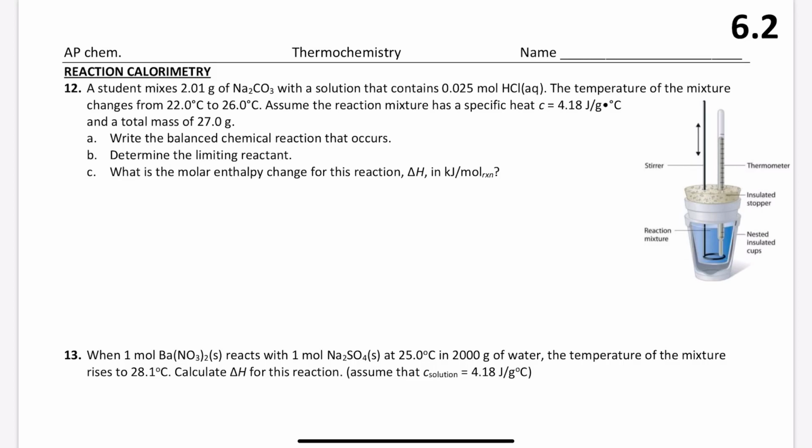Hey there, chemists. We're going to keep talking about thermochemistry and heat as it's related to chemical processes. Today, we're going to look at how we calculate the heat for a chemical change. We call this calorimetry. It's how we measure heat indirectly by looking at what a reaction does to something else that we already know about.